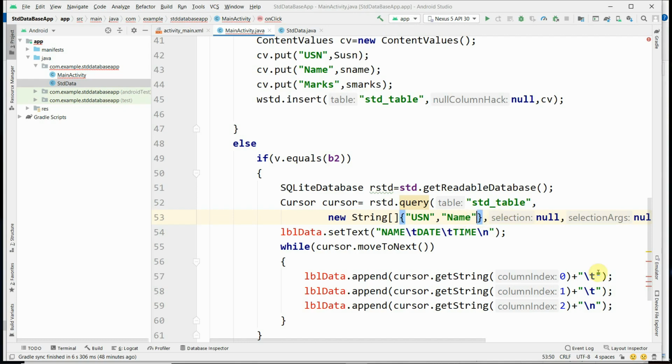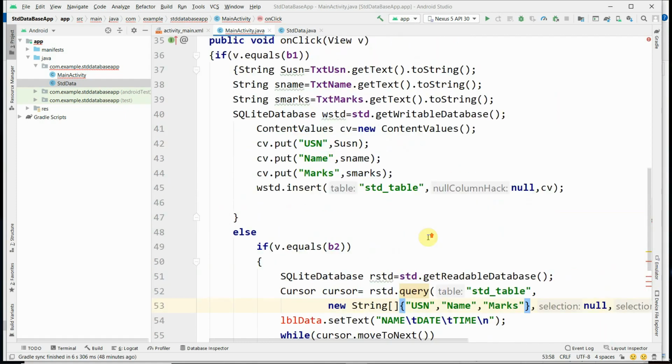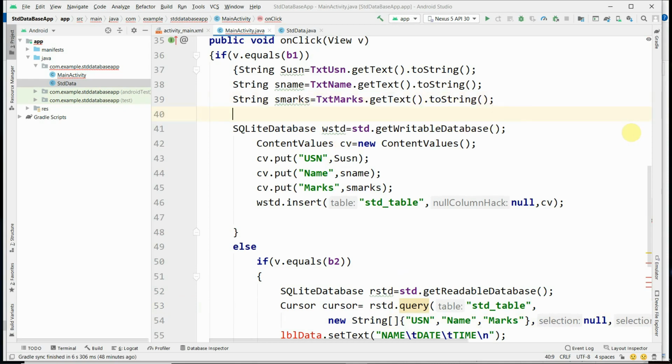But one problem is there. When you are storing the marks in the database, you have to make a change here, because the marks is a string. You have to convert this into a number by using Integer dot parseInt.